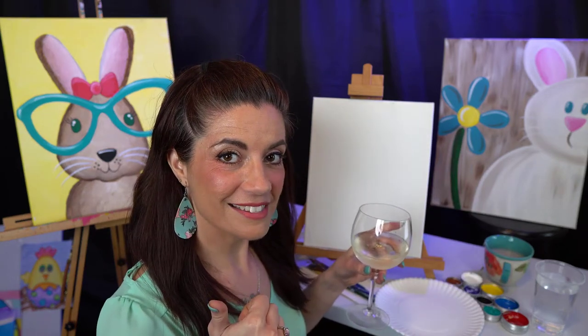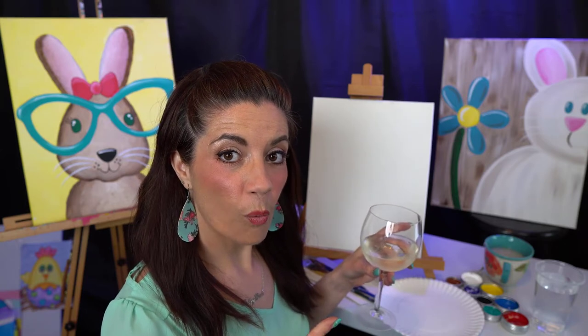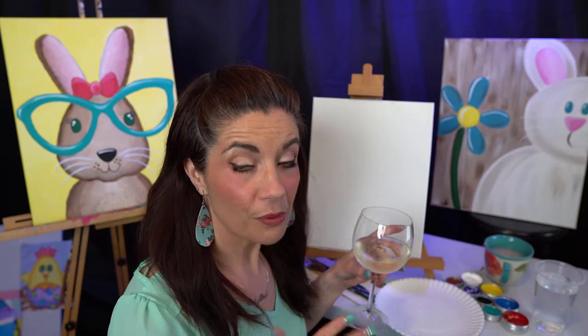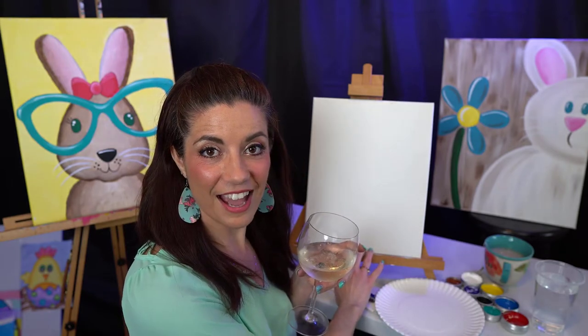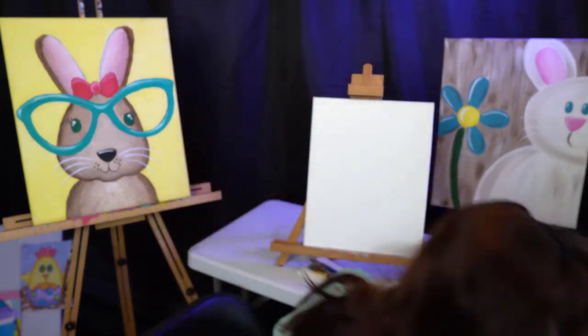Get your acrylic paints together. Get some brushes, different sizes, a water cup for cleaning the brush, a napkin or two or three for drying your brush. You need something to paint on. I have just a good old canvas. You could even paint, look at this, on a scrap of a cardboard box, right?